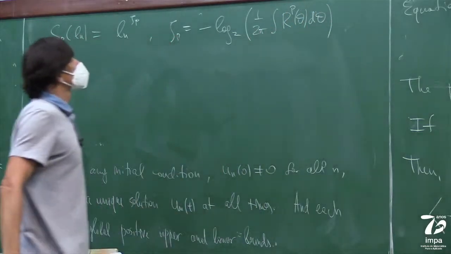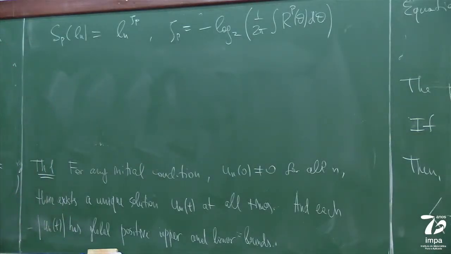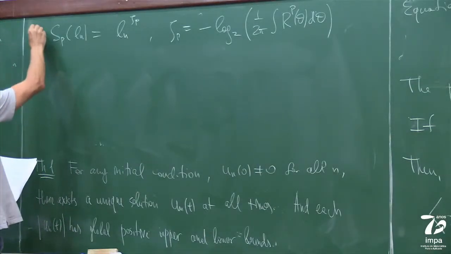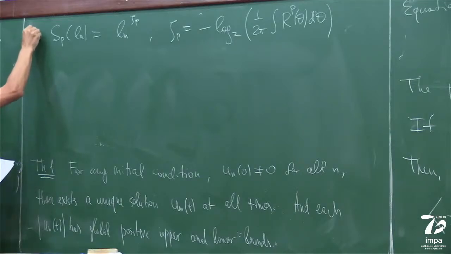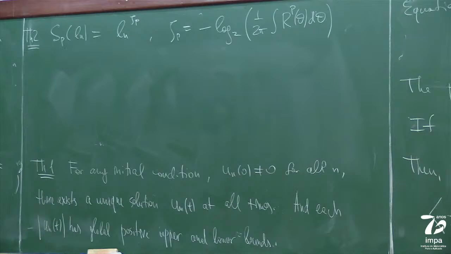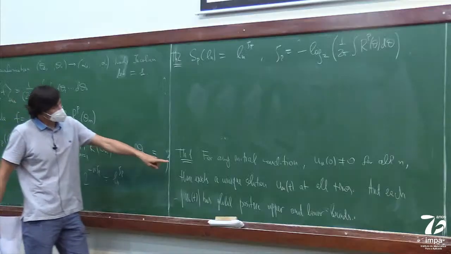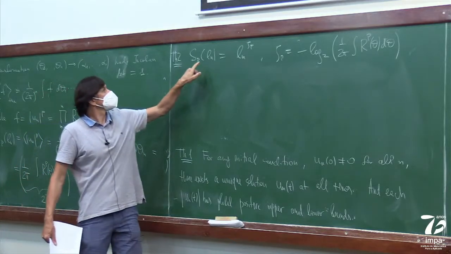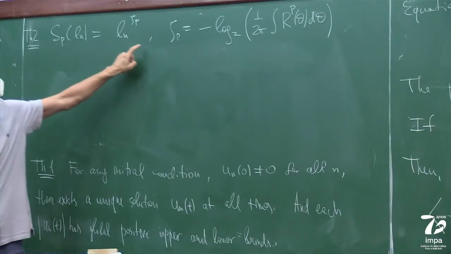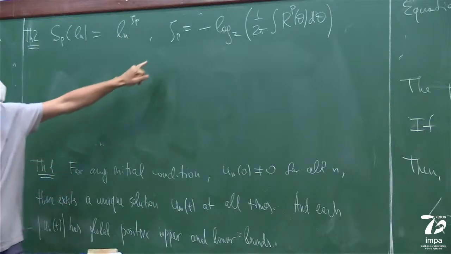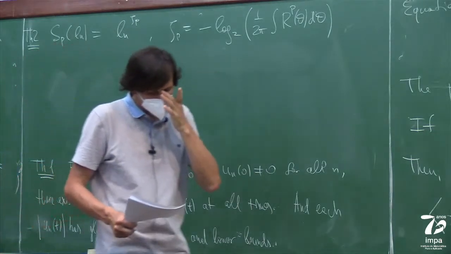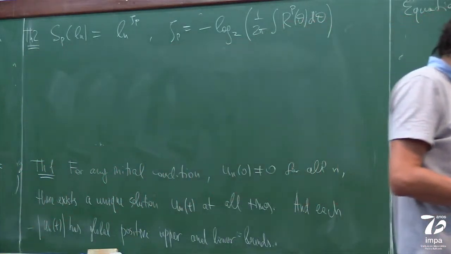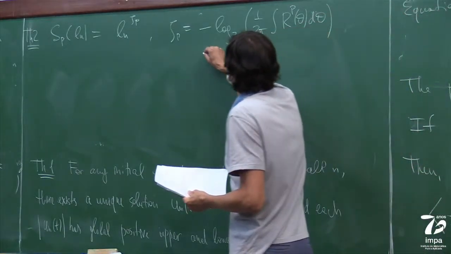Of the moment of the function R. So that's it. And this is the second theorem. The second theorem tells us that for any solution from theorem 1, every solution gives us structure functions which scale as a power law with zeta p given by this expression. And this expression is usually nonlinear.